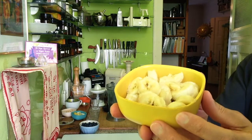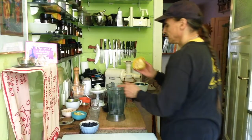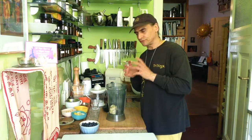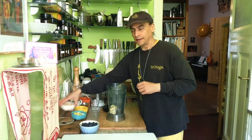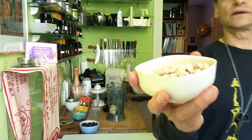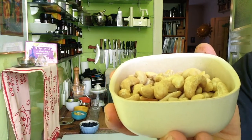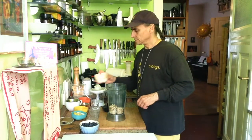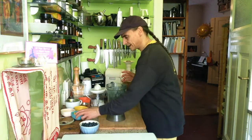But here, 2 bananas, or 1.5 bananas, ripe. 1.5. And I minimize the bananas here, because I want the cream to firm up in the refrigerator. And so I need more nuts. So I have here cashew nuts. These are 100 grams, or a little bit more maybe. Similar amount to the bananas.